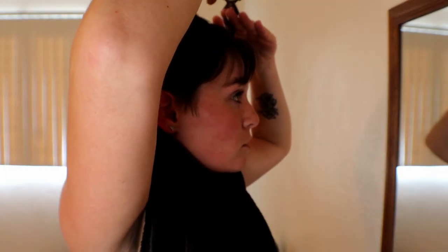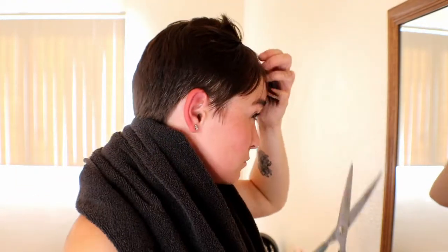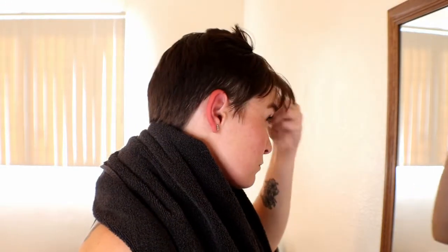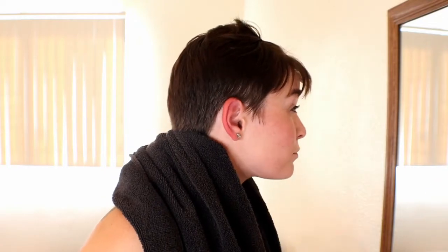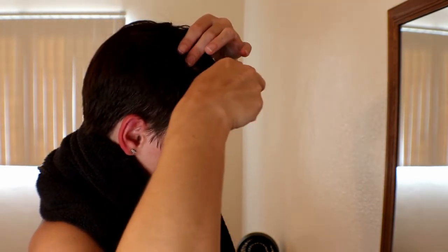Section this off and try to get that coat. Okay, so that's just about as short as I'm going to go. I know it looks a little kind of ridiculous because it's poofing out now where I was holding it up, but holding it down, it's still a little bit longer than my eyebrow, but I don't know, I think it'll be okay. Alright, so I'm going to let this section down and do the next one. My fan is just blowing my hair everywhere, which is great.